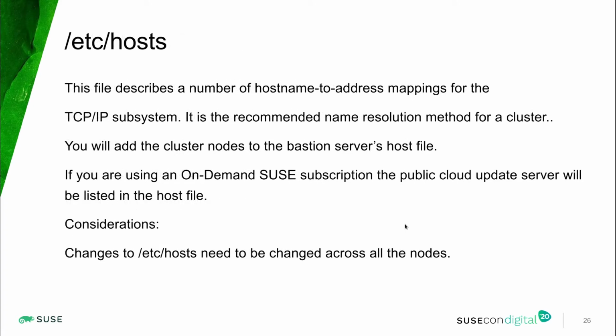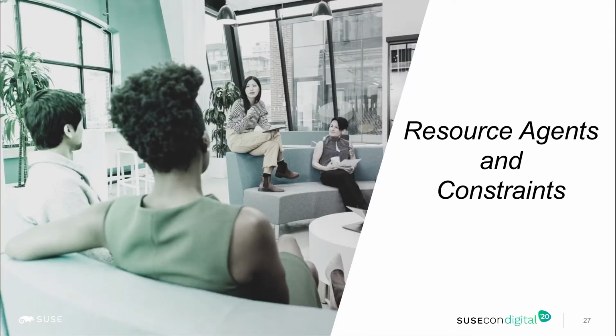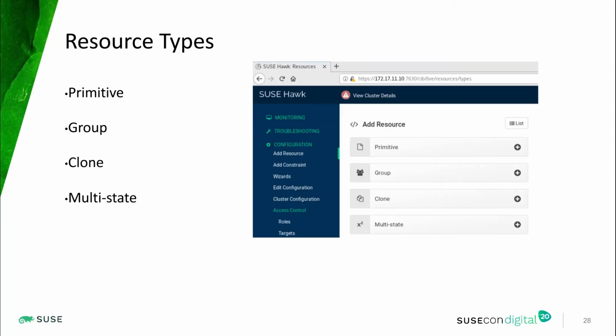Before we finish this section, I would like to add a note regarding the /etc/hosts file, which describes a number of hostname to IP address mappings for the TCP/IP subsystem. It's the recommended name resolution method for the cluster. The next section in this presentation will be dedicated to the resource agents and constraints.